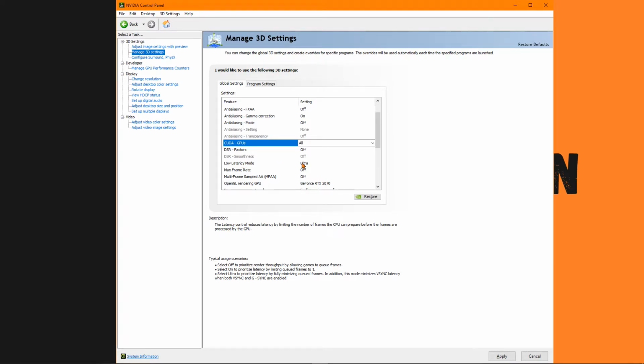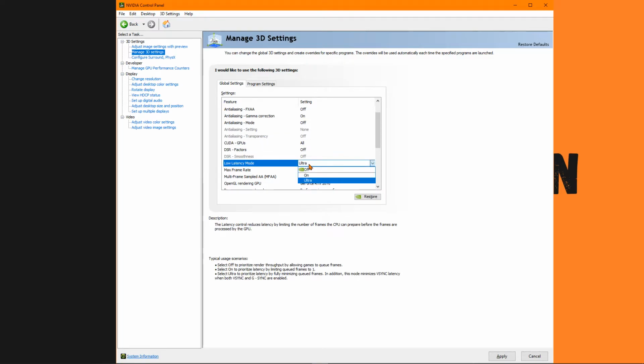If you turn this on, it sets the frame priority to 1. If you have 80 plus frames, you can use the ultra. If you have below 80 frames, just use the on function.